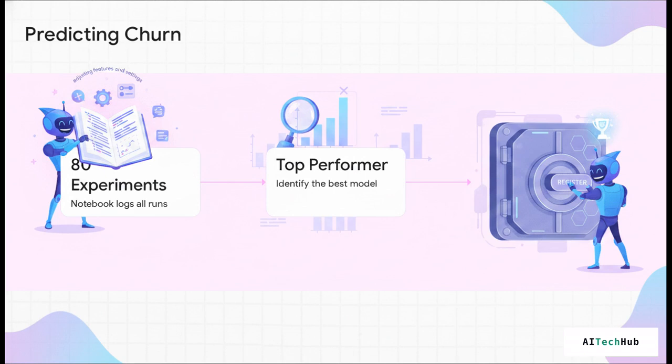That represents massive volumes of data, countless minute changes, and thousands of discrete data points. Trying to do this manually would be basically impossible. But instead, MLflow's digital notebook automatically logs every single one of those 80 runs. When the team finally spots a version that clearly outperforms all the rest, they don't just awkwardly save it to a desktop. They register it directly to the MLflow Vault, formally marking it as the approved version ready for production deployment.